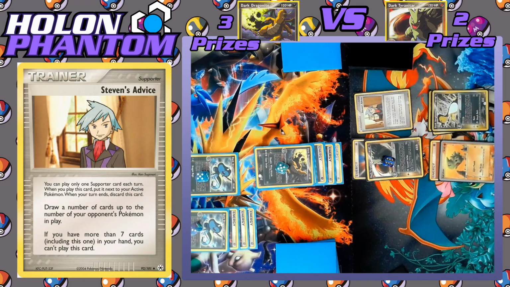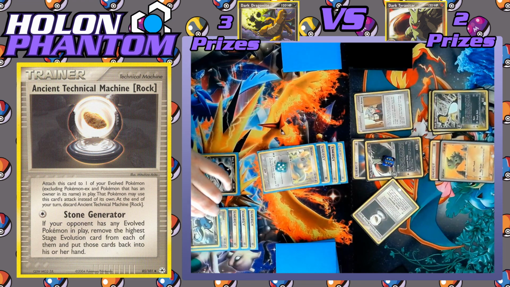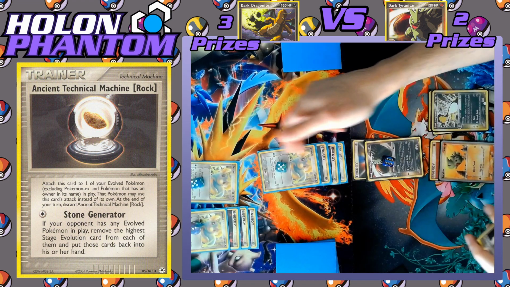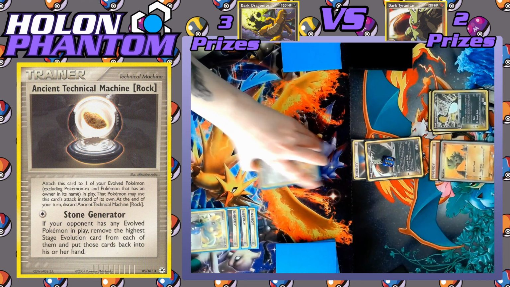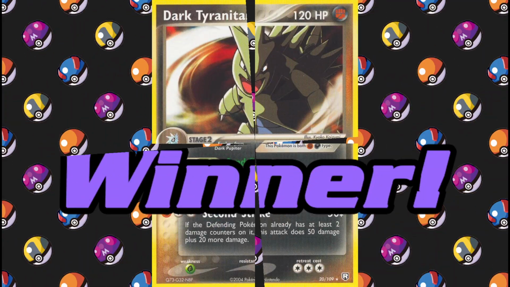And on their side, they equip a Fighting Energy onto Larvitar and activate Steven's Advice to draw 3 cards. Oh, and there we see another Ancient Technical Machine to take the final KOs once all the Pokemon de-evolve. Yeah, Dragonite and both Dragonair de-evolve back into Dratini. And with 2 Dratini already having 50 damage apiece, they're both going to be knocked out, meaning that Tyranitar can take the final 2 prizes and win the game. And there's the handshake. Dark Tyranitar is your winner.